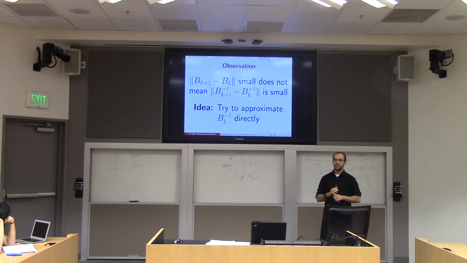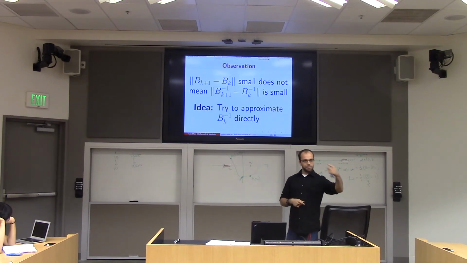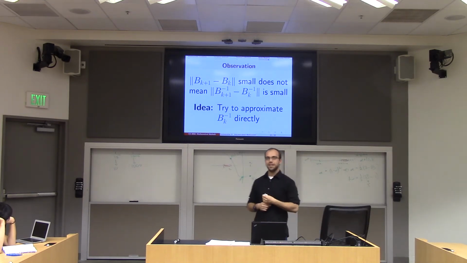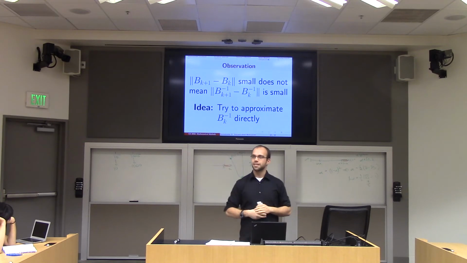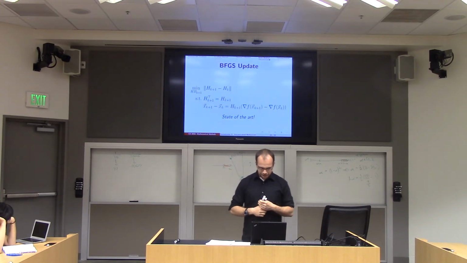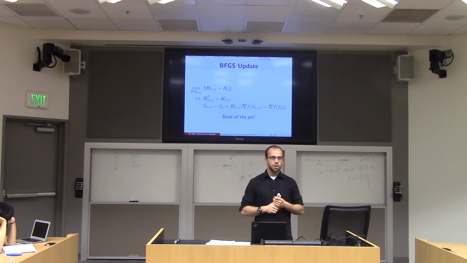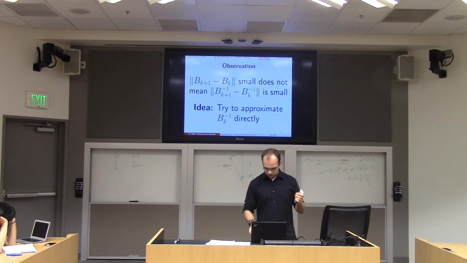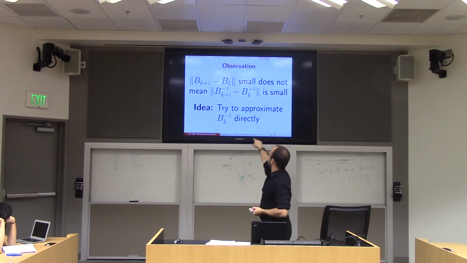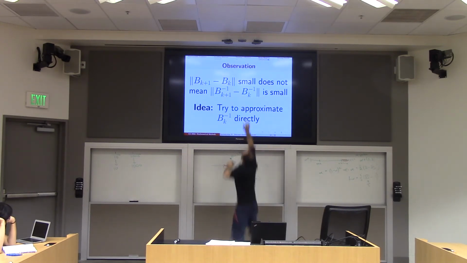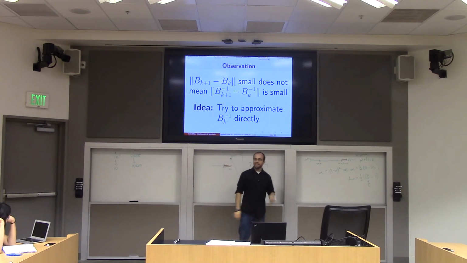Now, in Broyden's algorithm, b sub k inverse was really the inverse of the thing that we were updating in primal space. It was just a convenience to avoid having an inverted matrix. But one thing we could do is actually ask that the norm of the difference of the inverses of b sub k, did that parse? Remember, we're going to carry around b sub k inverse. So we're basically going to try and minimize that second norm there instead of the first one.